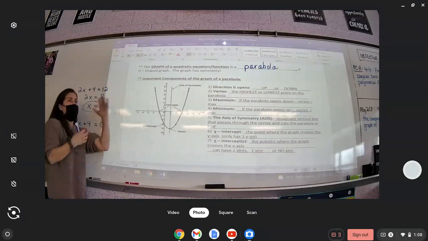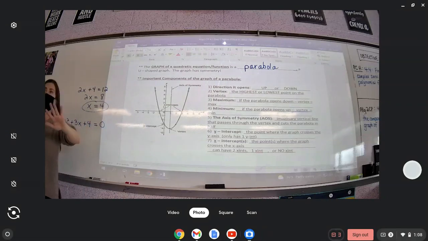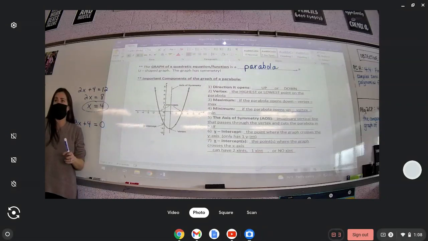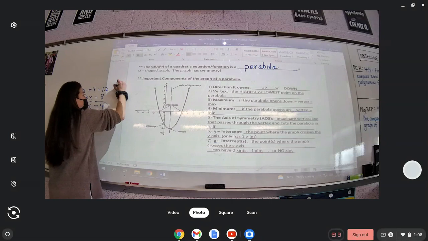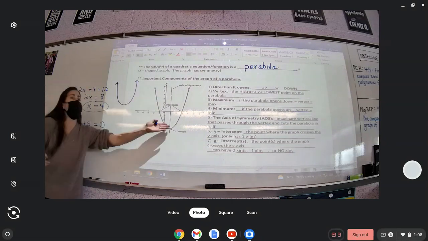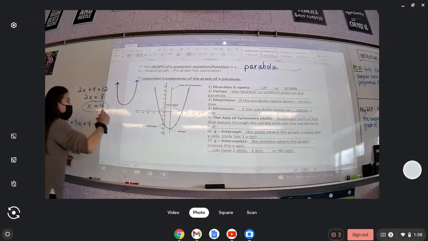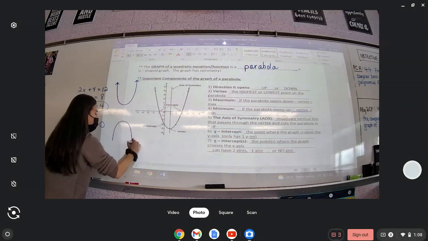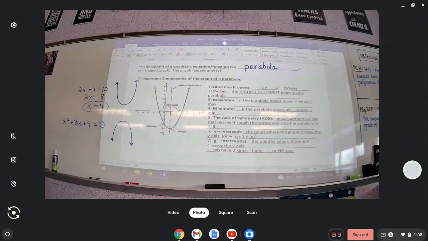All right, so if you're going to graph a parabola, these U-shaped graphs, first let me start by saying there are 2 ways this graph can look. It's either going to be a parabola that opens up, like the one I gave you. I chose this as an example. Or it's going to be a parabola that opens down. But those are the 2 things that your parabola can do. It can either open up or it can open down. Those are the 2 graphs you're going to create.